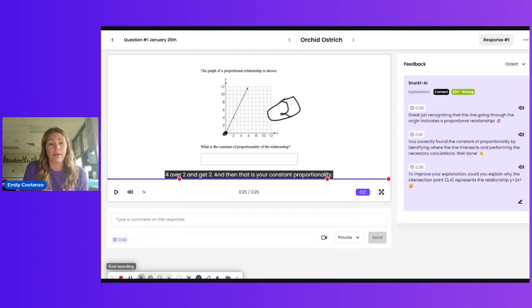But I was also providing very supportive feedback, and I can quickly see as a teacher, yes, my student is understanding this. The explanation is great. We're putting this into our long-term memory, so that later on, when they go to write equations or whatever else they need, they understand what the constant of proportionality is.